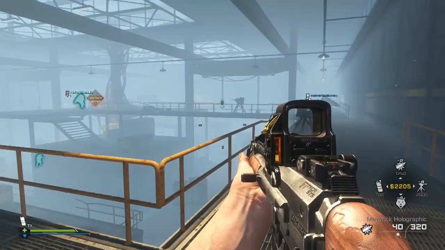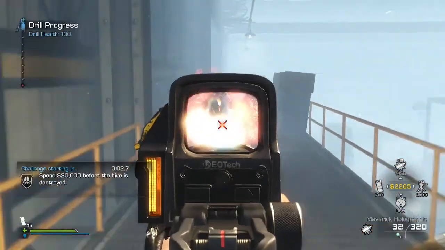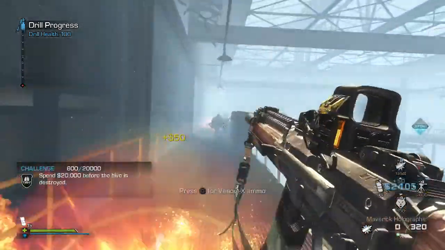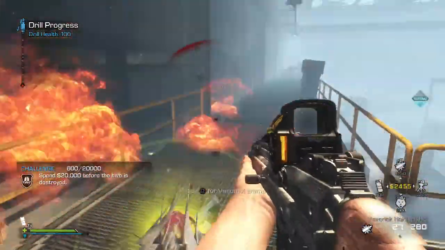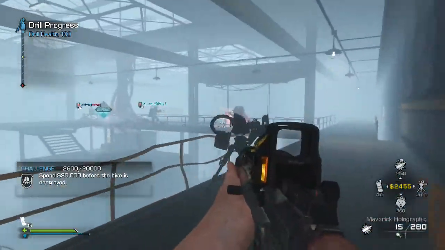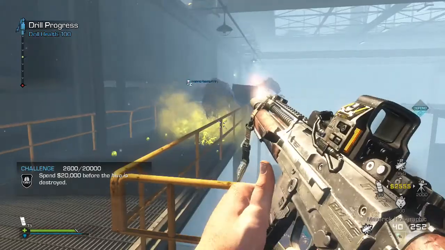Now you can see I'm a bit overwhelmed here, because a lot of enemies just drop down on the left side, but I'm getting a little bit of help from my teammates, so we can drop them really fast. Keep hitting my friend's shield, which makes that annoying sound. I apologize. So we have to spend 20k, and a rhino shows up, which makes life a little bit more difficult. And you can see the enemies just suddenly pop up. There's a lot of enemies.